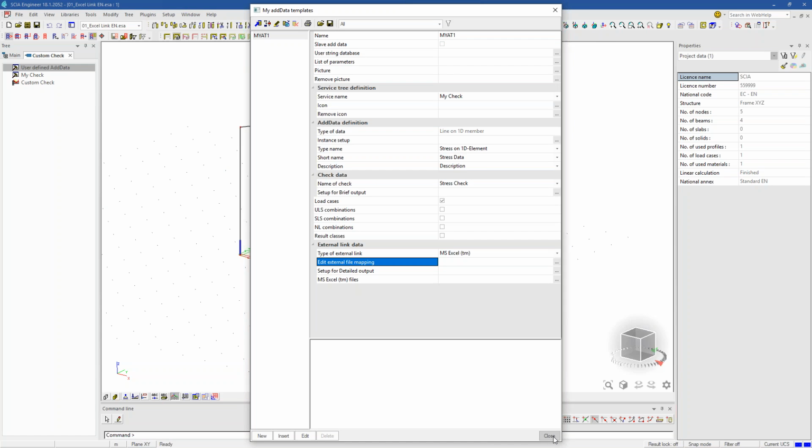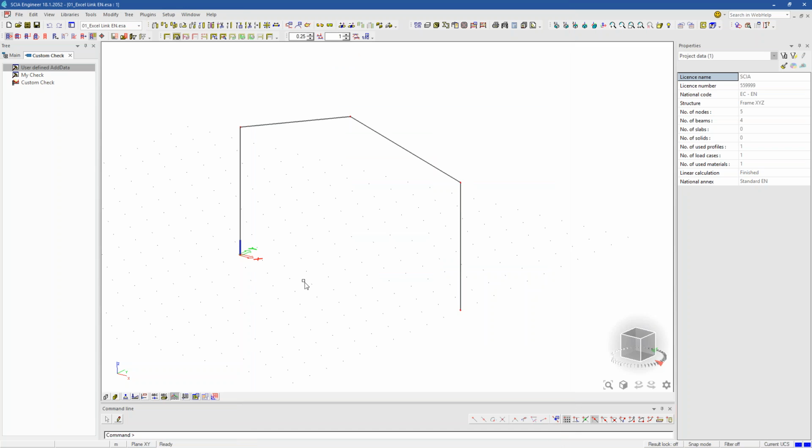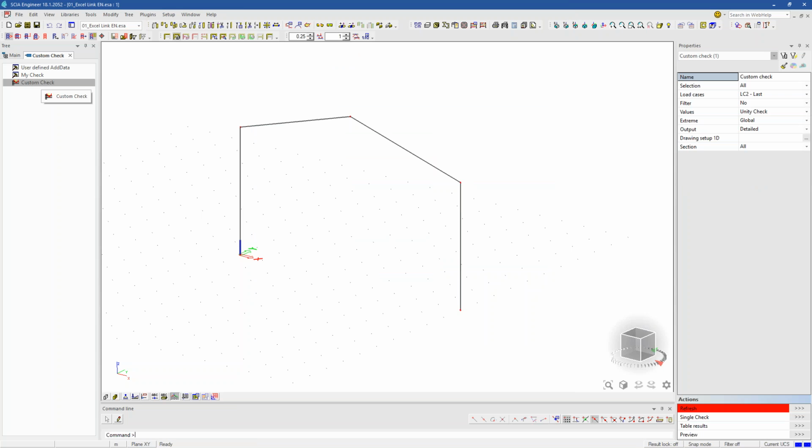And now, while doing this, I can run my custom check. So when I now click on custom check, I have at the right side my property window, and this is a similar window as for all results and all checks that we have in SCIA Engineer.